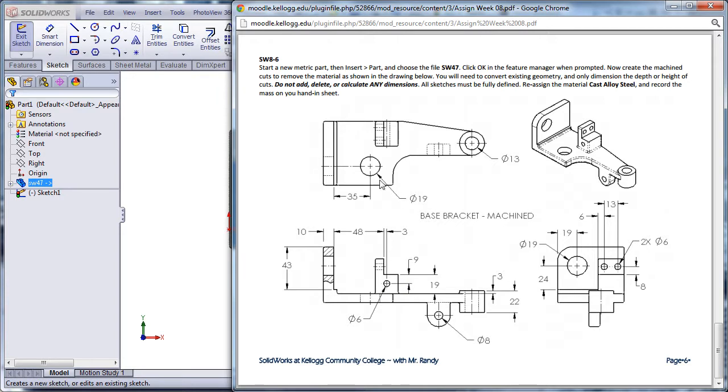There's a bunch of holes that are cut in here. I do want you to note that I have a 19 millimeter dimension for this hole. When you look at this hole, it's in line with that one. So don't put another 19 millimeter dimension in. You have to use a relation to locate this particular hole. And don't do them backwards. This one should not have a height dimension here. That distance is defined in the right side view for both those holes. Also, the top and the bottom of this cylinder are machined off, so don't forget that. Common mistake to miss that.